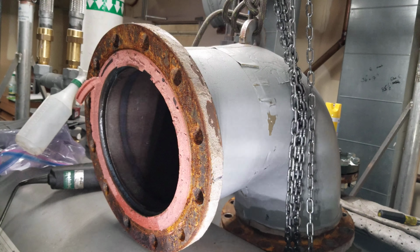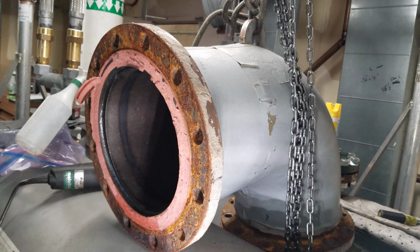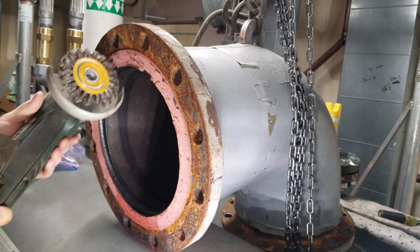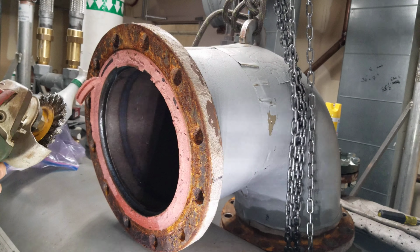Hello again. I'm going to take the time to make what I think is a very important video on gasket removal. Gasket removal 101, we could call it. Now, I've seen guys that grab the grinder here, right? They go to town. And it'll work. But you'll die of respiratory failure.